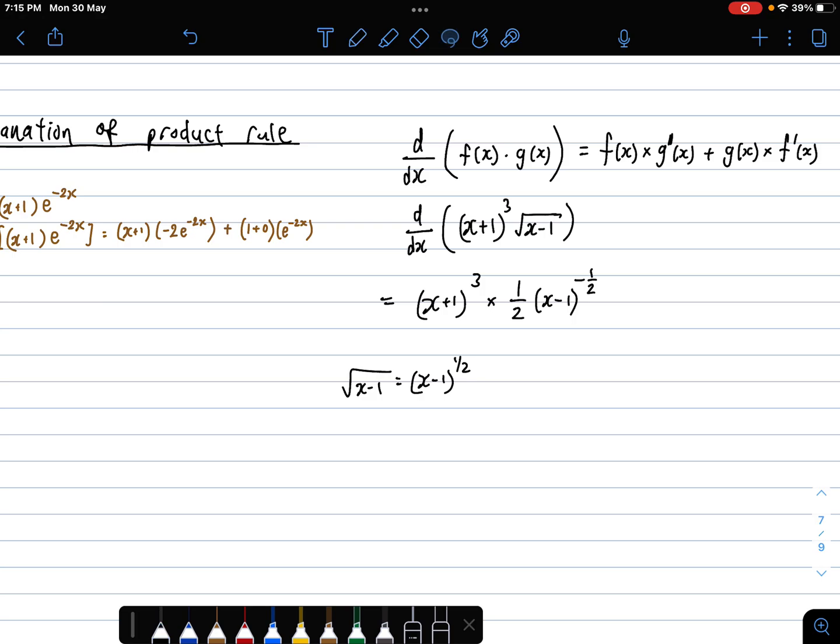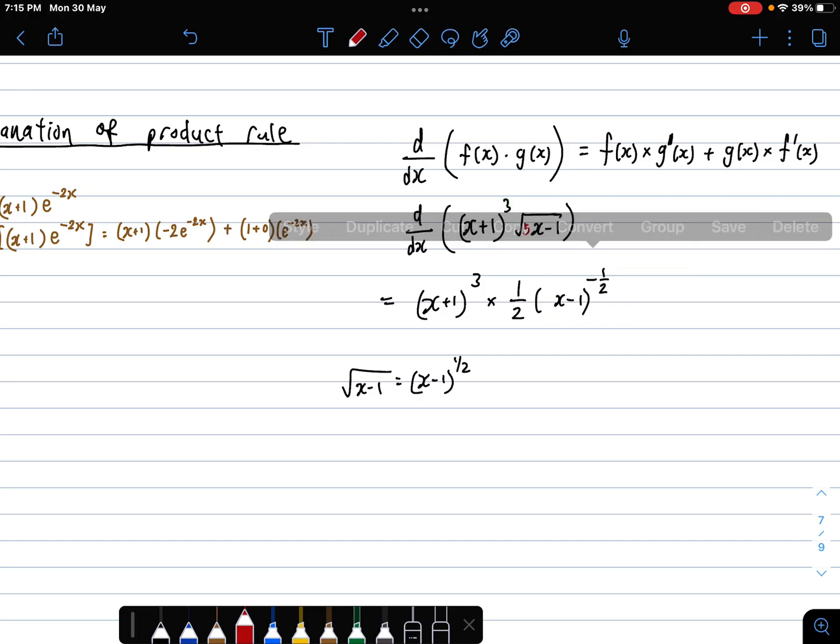Then let's say I change it to make your life more difficult and I introduce an extra number in front of the x, say 5, to make it different from this 3. If it's a 5, then what will I do? I will copy down the same base, 5x minus 1. The procedure still remains the same: bring down the half, then minus 1 to get the new power. But this time there's a 5, so you need to multiply by 5 because of the chain rule.